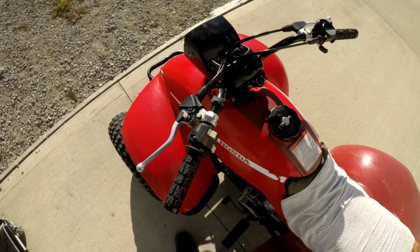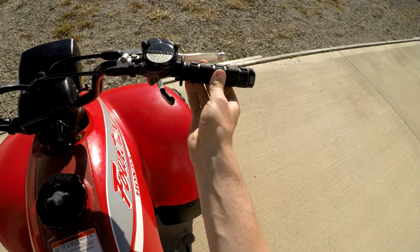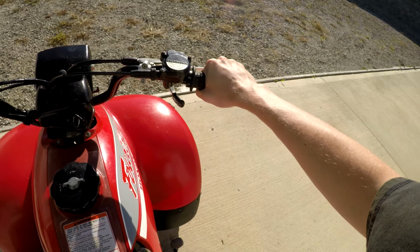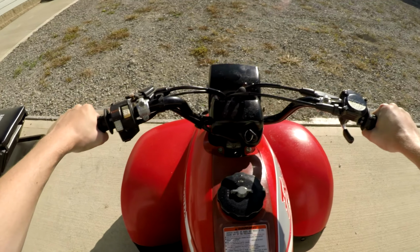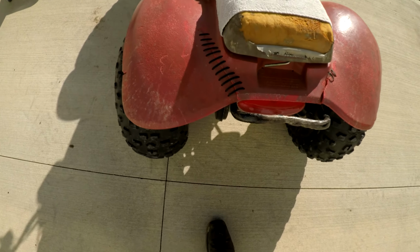Alright, we're about ready to go for a ride here. Got these new grips on. They are super squishy and grippy. Really comfortable. Wow. Well, before we go, I put in a new part on this off camera.